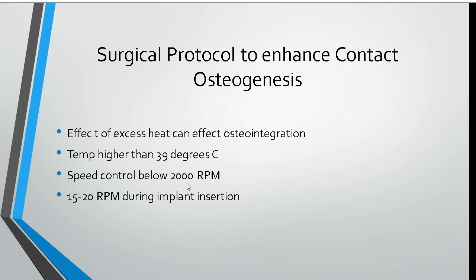For us, in our practice, we recommend going even below that. We're way below that. We're below 1000. And when you're placing an implant, same thing. You want it to be 15 and 20. We probably even go less here. And understanding why you want to be below 2000, even 1000, you also have to keep in mind what kind of bone you're drilling. Because if it's cortical bone, drilling at 1000 could create a lot of heat versus soft bone like trabecular bone.